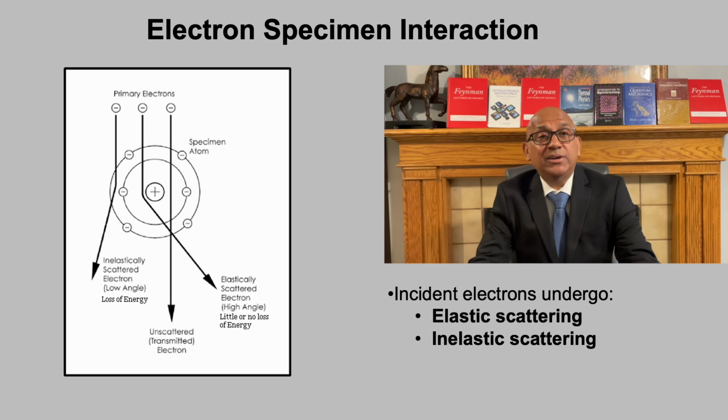Before we proceed further, it is important to pause and understand how electrons interact with a specimen, because all information in electron microscopy originates from these interactions. When an electron beam strikes a solid, it does not simply bounce off the surface or pass straight through the material. Instead, the incoming electrons undergo a complex series of elastic and inelastic interactions with atoms inside the specimen. Some electrons are deflected by atomic nuclei, while others lose energy by exciting electrons, phonons, or electronic states in the material.